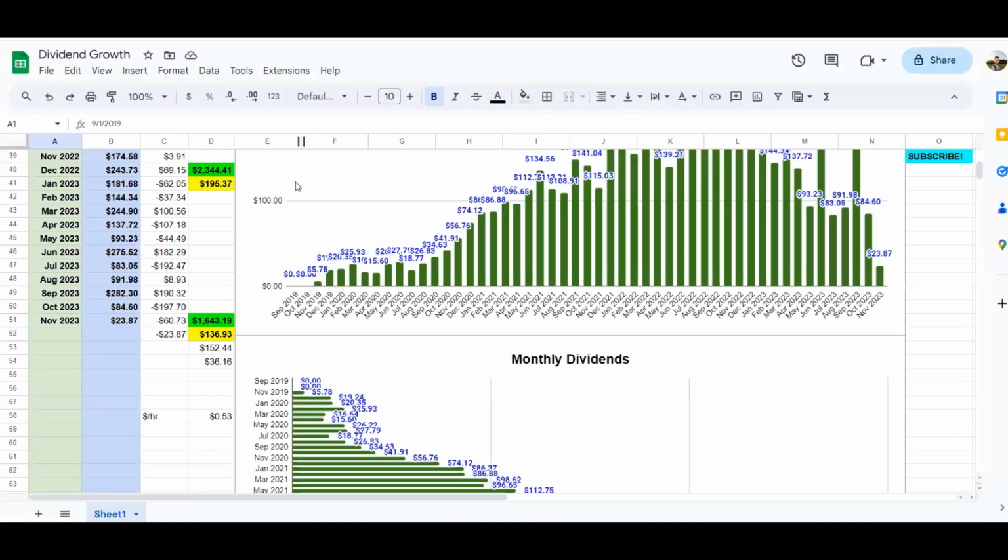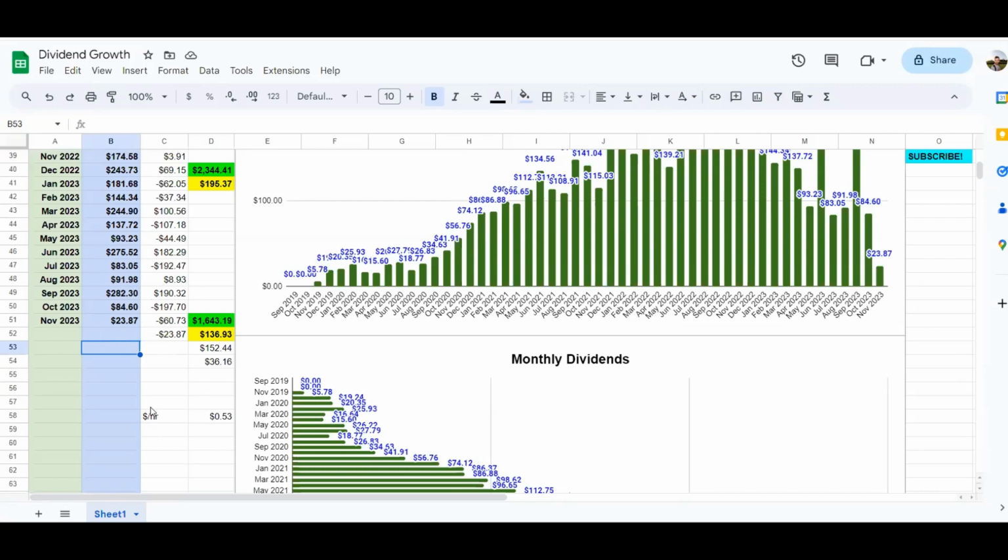And then finally, moving over to my dividend growth chart, you can see in the month of October, I earned $84.60 to start the Q4. And if we look at July, the first month of Q3, I earned $83.05. So I did earn more dividend income in October. Part of that was dividend increases. I believe Mo increased their dividend, and O Realty had a small dividend increase.